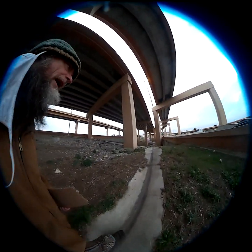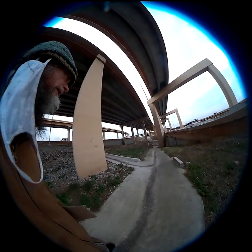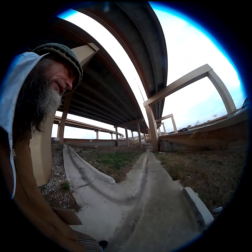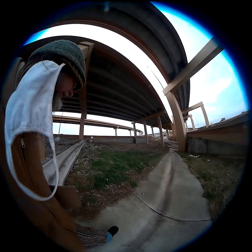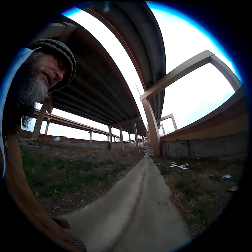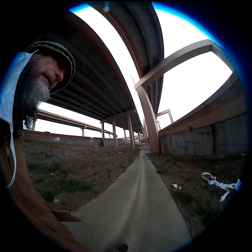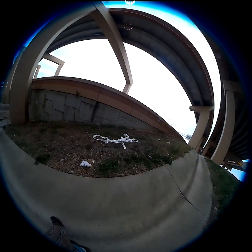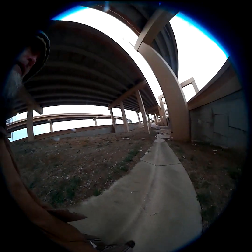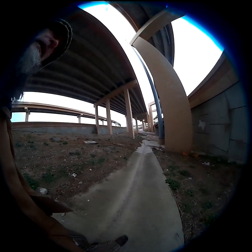This area is not too bad, but some of these areas have a lot of trash. Stuff blows off of vehicles, blown around in the wind from the local neighborhoods, and you really don't see people in here too often cleaning. A printer paper roll all spewed out all over the place.